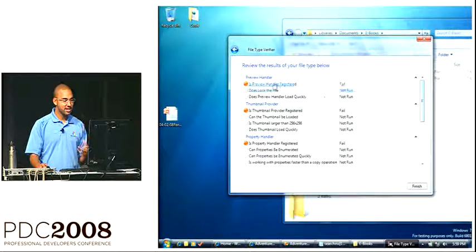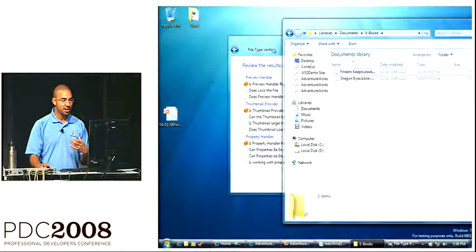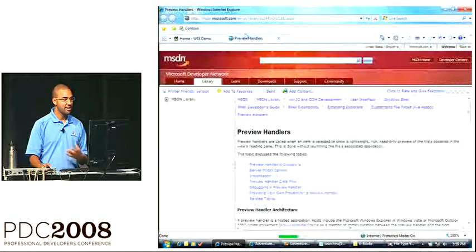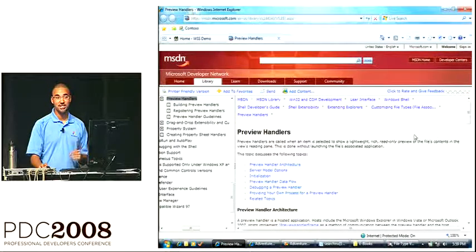And it's really easy. We generate a report, an XML report that you can parse and see specifics on why each of these things failed. And also, you can click on any of these items and view the MSDN documentation and see what it would take to complete this file format.